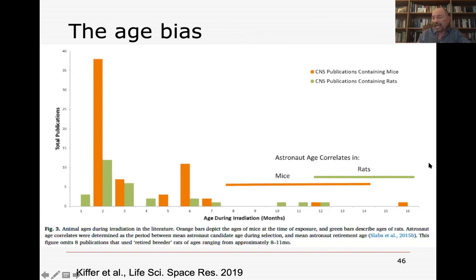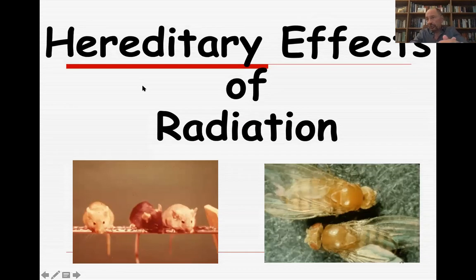So if you take the adults, there are very few data, if any, because most of the experiments are done with animals that are so young that the corresponding human age would be only children, only pediatric patients. So we have to be very careful in extrapolating from mouse to humans, both for the age, of course, but also for the complexity of the brain. I mean, the ideal experiment here would be to do it in non-human primates, for example. Okay, so this is for the somatic effects.